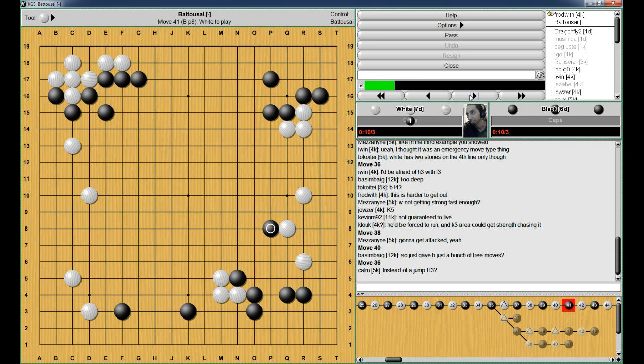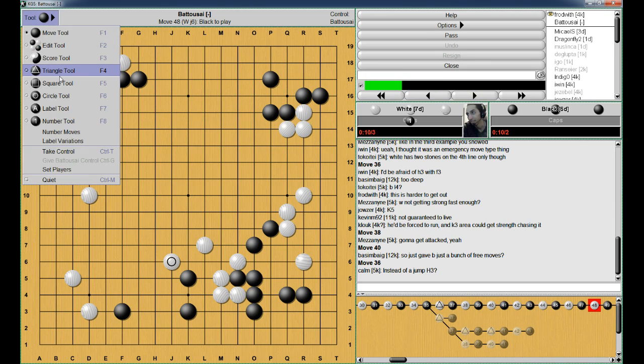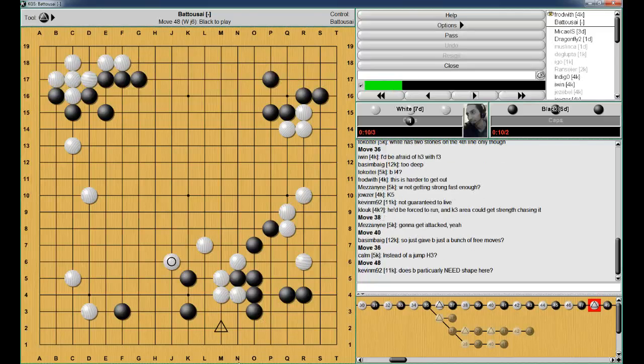Black, I guess he's going for shape. A little bit strange though. But you can see that white manages to get out. And you can still drop down, so that this is never going to connect up. So he does get the variation. Does he need shape there? He doesn't need shape, but he doesn't want to not be connected.